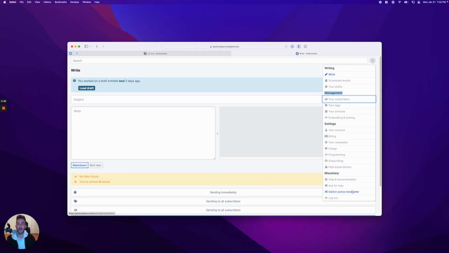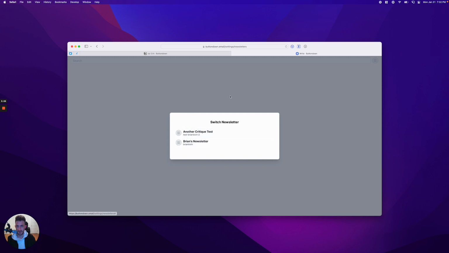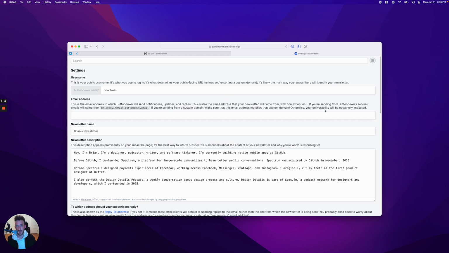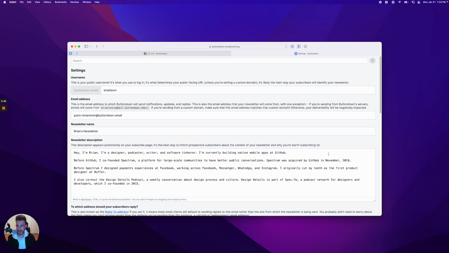So those are kind of the four areas, and I'm not sure that they're correctly placed in the dropdown today. One other thing I wanted to mention was Buttondown lets you add a second newsletter, presumably many newsletters, so you can switch between your active newsletter like this. But what I found interesting was this active newsletter isn't shown anywhere. So once you have an active newsletter, you don't really know which one you selected. You keep having to go back here, but then even in this dropdown, I don't know which one's selected. So then you pick one and it switches you to it. So now the only way to know that I'm in this newsletter is to literally go to my account settings every time.